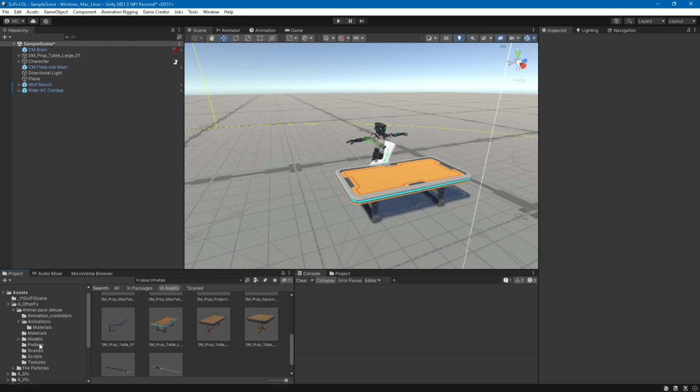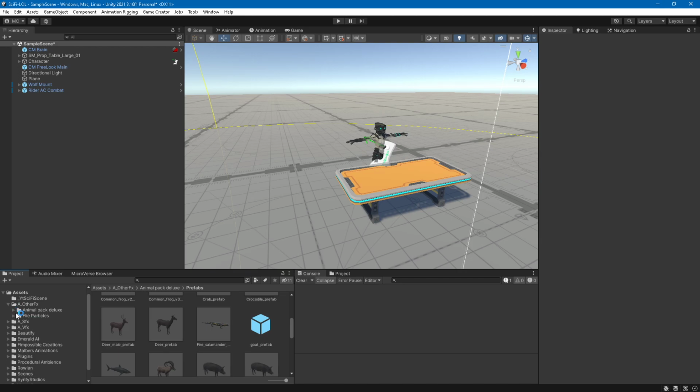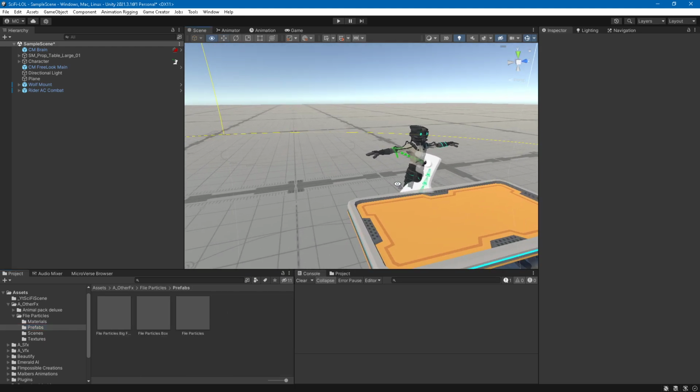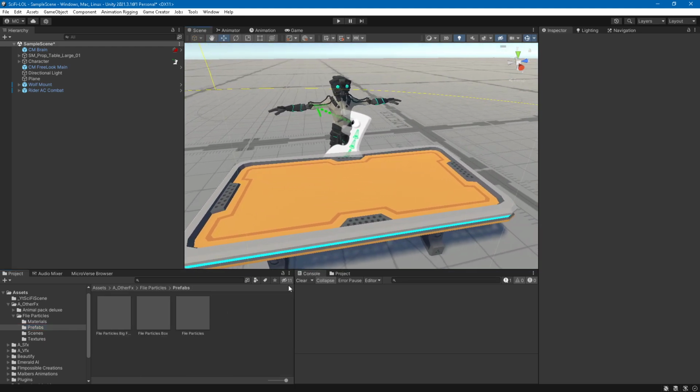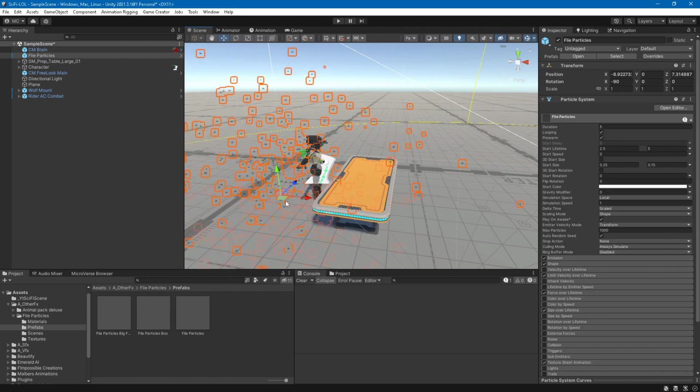So we got some. That's Animal Deluxe. I was looking for animation, that's why I installed that one. Didn't find any good wolf animations I could use on Synty. There we go. Got some flies.